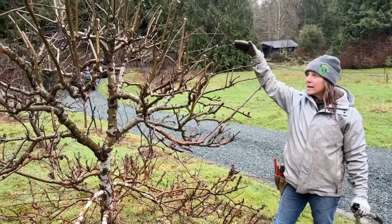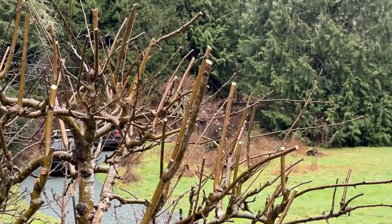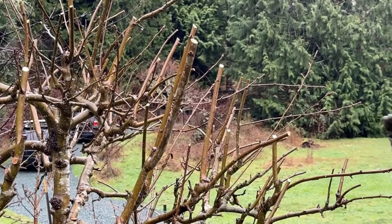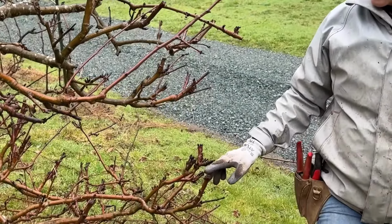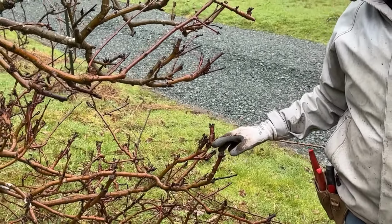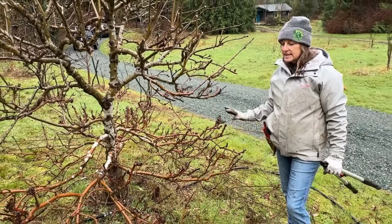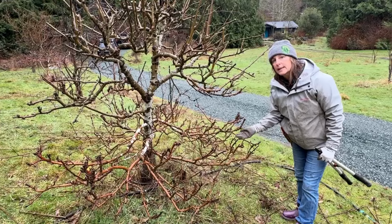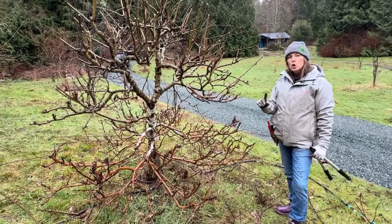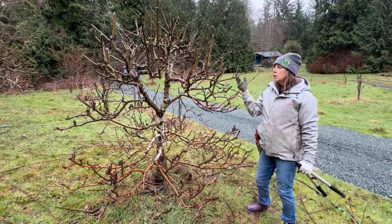We have a lot of crowding up top, where we have far more shoots than we need to keep. So not only do we want to knock them back, but we then will go through and thin them out. We also have some bad cuts that have been made. I'm not sure if this was deer that pruned this tree in the past, but there's a little bit of wounded wood, diseased wood to clean up in here. And then you can see this growth is kind of long and tatty. It's hard to maintain under a tree this low. So I'm going to work a little bit on lifting that canopy up, reducing shading, improving maintainability, reducing crowding.